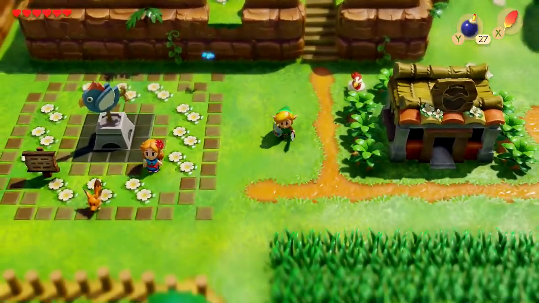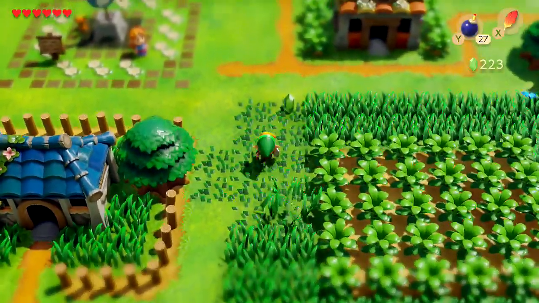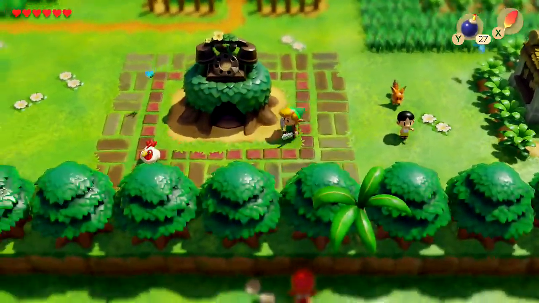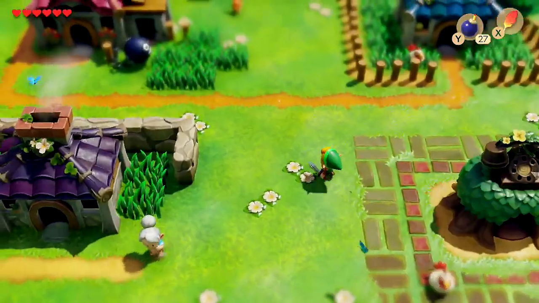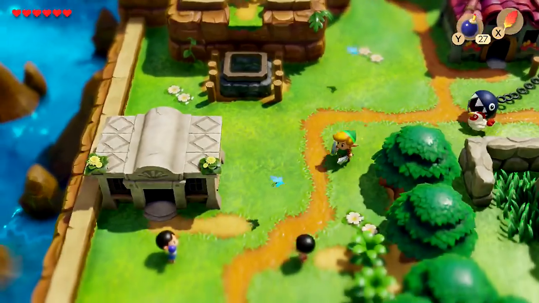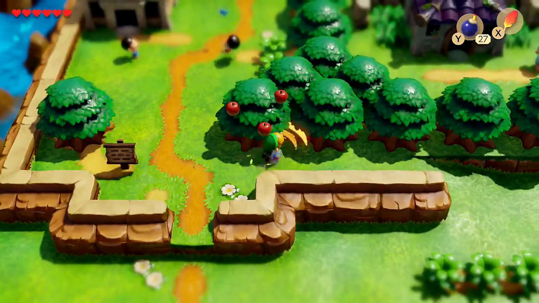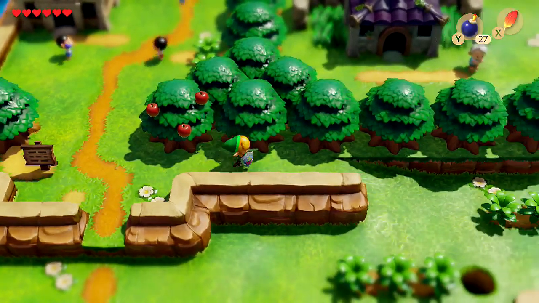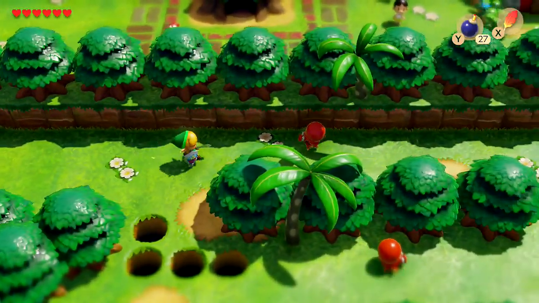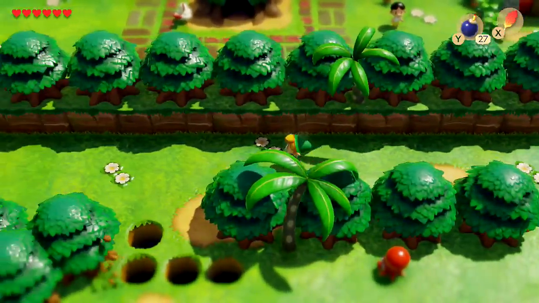But this trade sequence is something else. Now I gotta save 980 just to get bow and arrow? You have got to be joking. Yeah, because now we gotta get bananas. That would happen. That ain't the way.